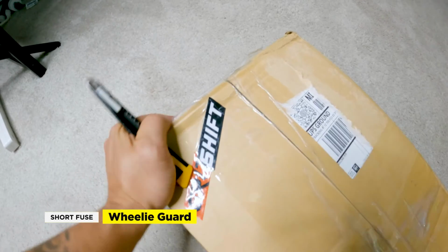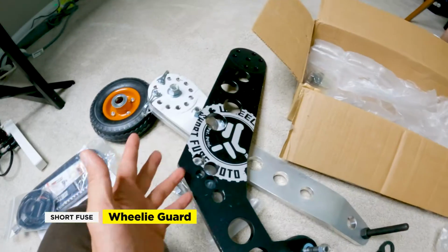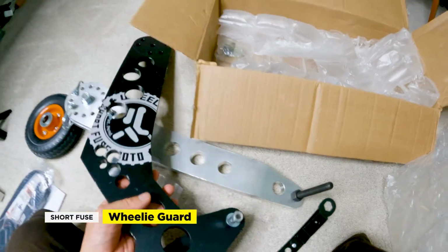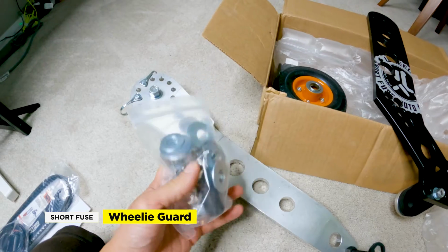Okay, here it is, our Grit Shift Wheelie Guard. Super excited about this thing. And Grit Shift actually walked us through how to install this on the Sur-Ron. This is really cool. This is a nice kit. We can't wait to put this on.